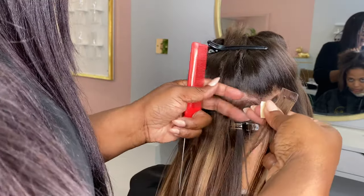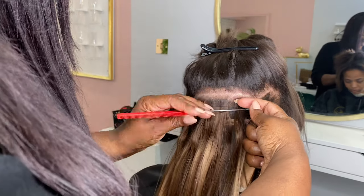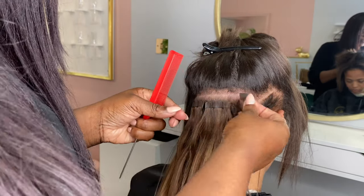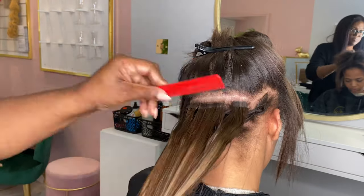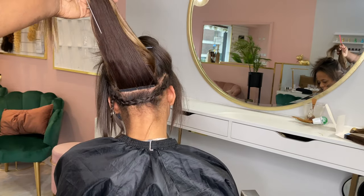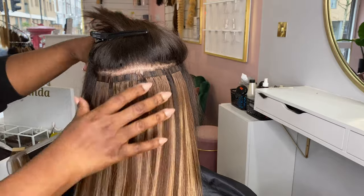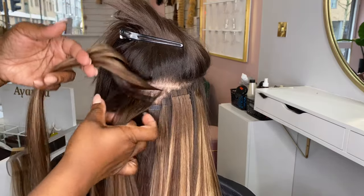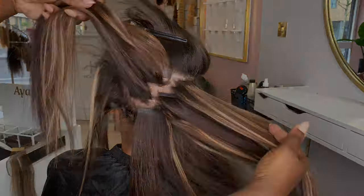The reason I cut this tape in half here is so that it doesn't overlap her leave out and get too close to the hairline, but I also didn't want to leave a gap that was too large. I actually prefer half tapes — if you've seen my other tape videos you'll see I cut half tapes quite a lot because I feel it's a little bit more gentle and doesn't pull on the hair. When it gets closer to takeout time, long strips of tape can be uncomfortable. With half tapes I personally believe they're more comfortable and put less strain on your hair, but some clients prefer the full tape so I give them that option.